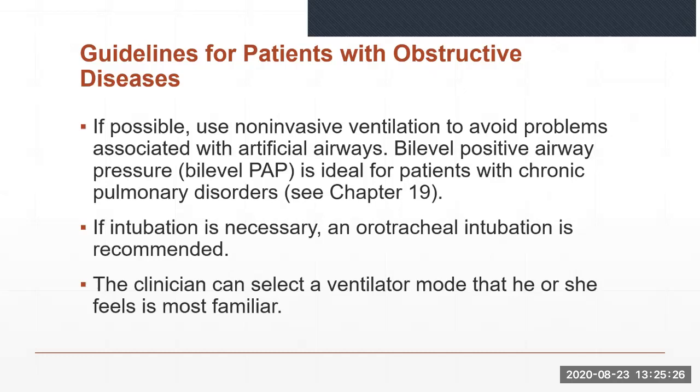The goals of mechanical ventilation are to maximize patient-ventilator synchrony, reduce work of breathing and patient anxiety, and avoid the complications associated with mechanical ventilation, such as VAP, or ventilator-associated pneumonia, and ventilator-induced lung injury. Pressure-controlled CMV may be ideal for this group of patients for several reasons. PCCMV provides flow on demand to meet the patient's needs. Inspiratory time can be set along with a backup rate, but patient triggering is still permitted.